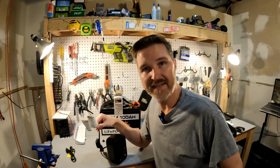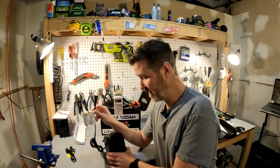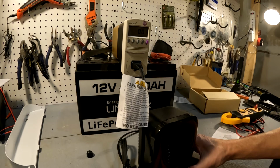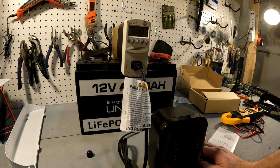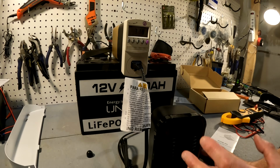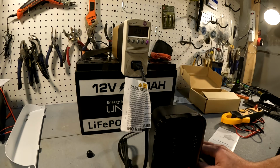So let's go ahead and plug it in and see what kind of efficiencies and heat we can actually get from this small portable heater. Okay, let's go ahead and turn it on. And with this heater, it's only on and off. There's no dials to give you different temperature controls or anything like that. This little heater, I think I got it on Amazon for like $25, $30. So it is very inexpensive, and I'm going to show you how much heat this thing actually produces after we figure out how many watts it uses.